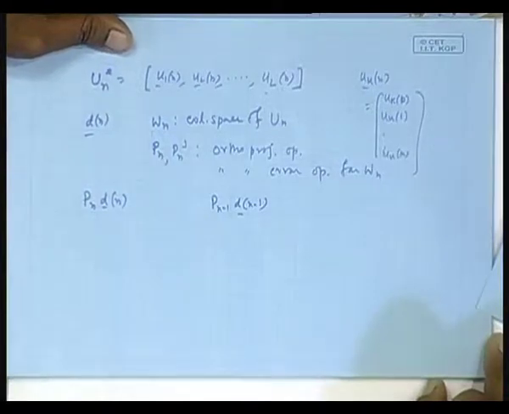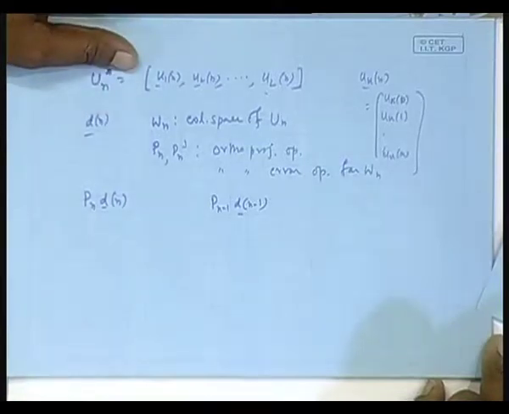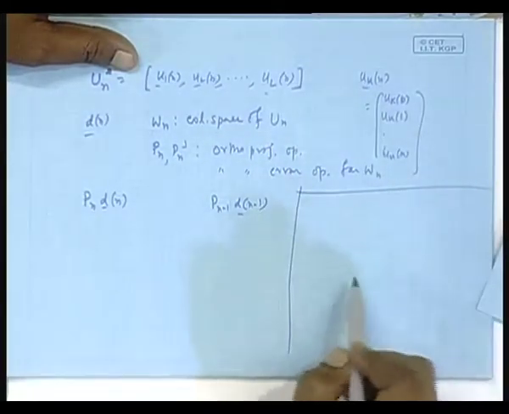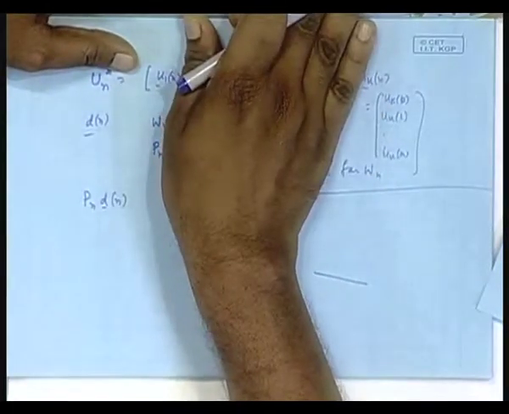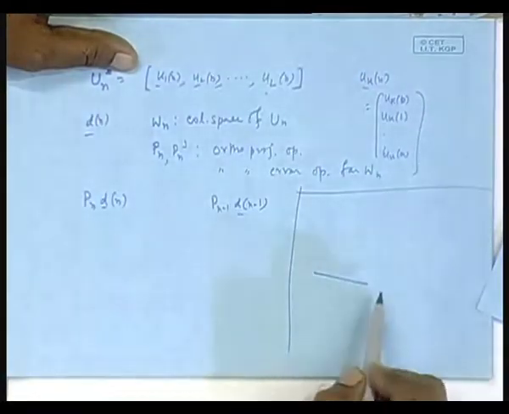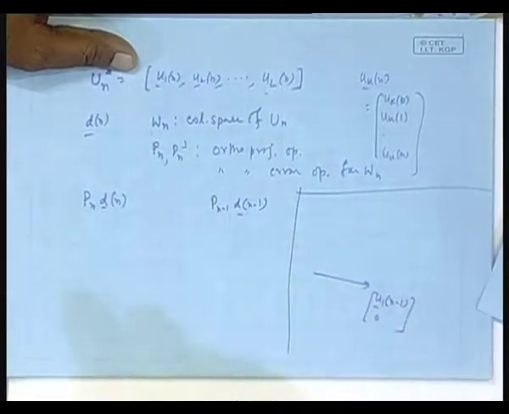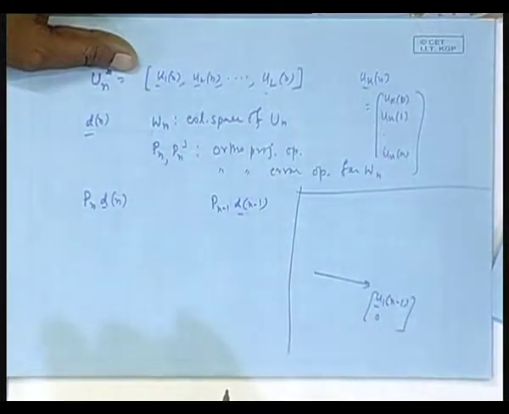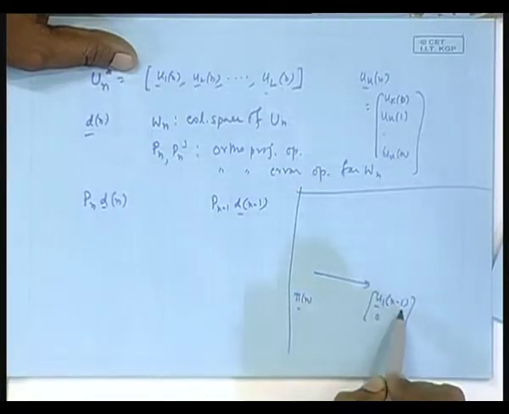You remember I defined that pinning vector pi n: 0 0 0 0 0, only the last entry is 1. Consider a figure. Suppose instead of so many columns I have only one column, u 1. Suppose I have a vector u 1 n minus 1 and a 0, like this, same. So I put 0, and the vector pi n will be what? 0 0 0 here and 1 here.